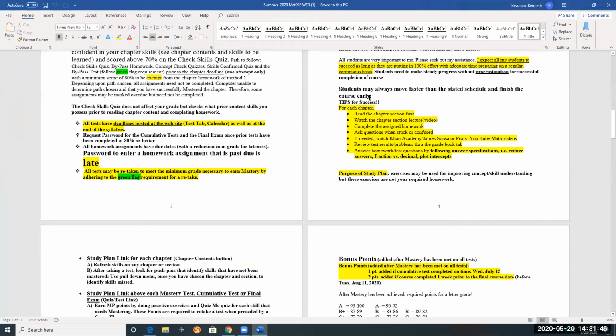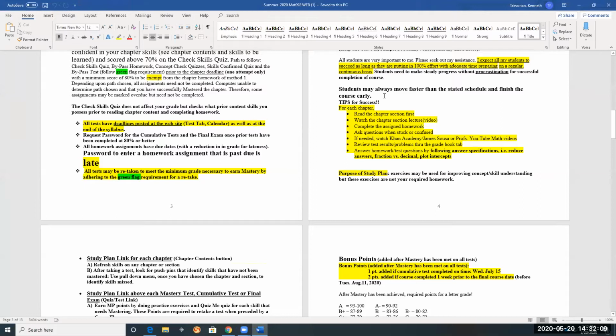The course is laid out over the 12-week time frame with due dates. I strongly urge you to not wait to the due date, to try to get ahead of schedule for a variety of reasons. You may get sick, you may want to go on a vacation, or you just may want to finish the course early. You don't have to wait to the due date. You don't have to wait to the end of the semester to finish the course.